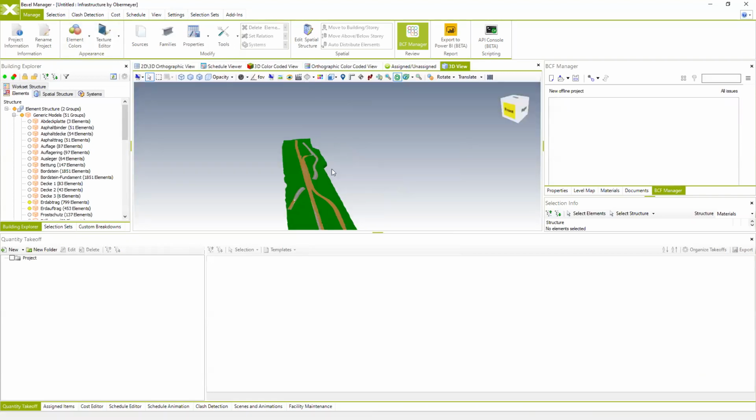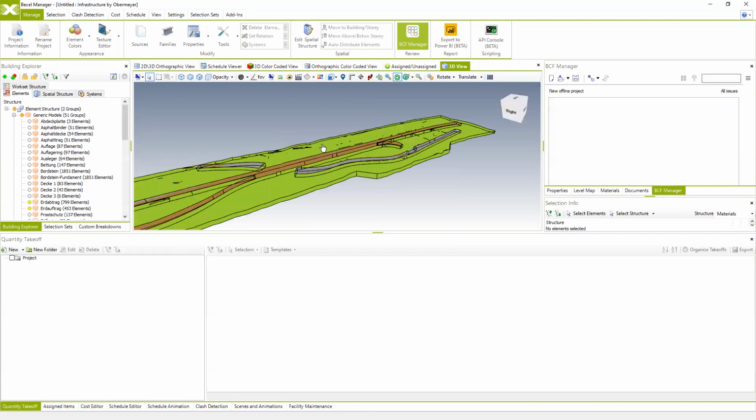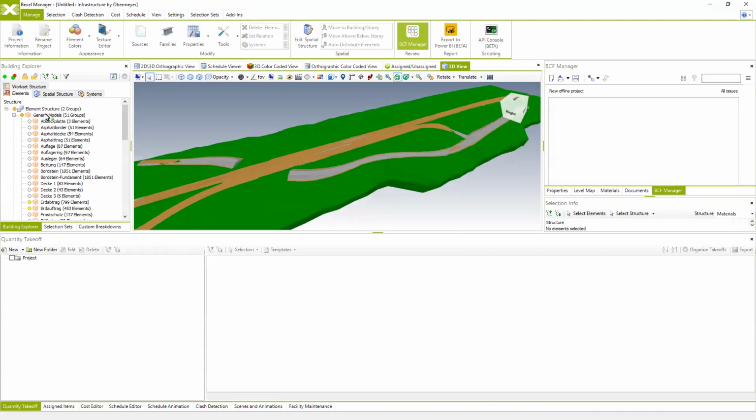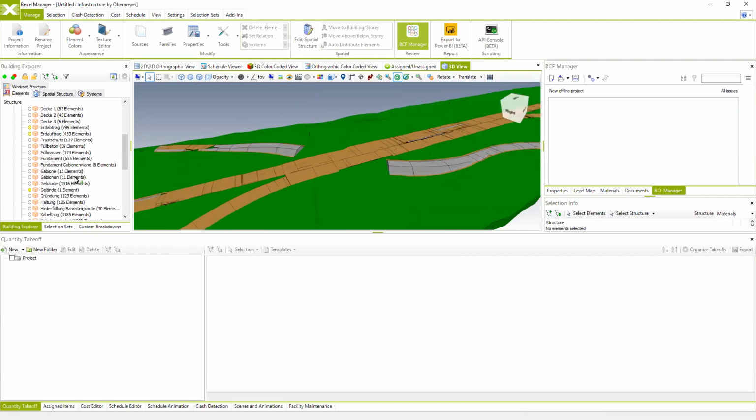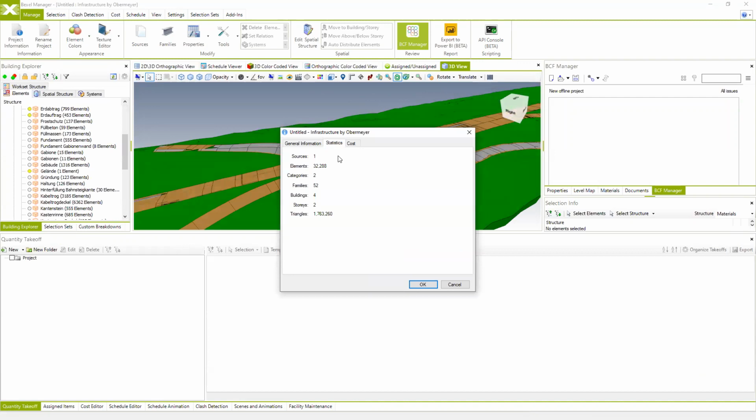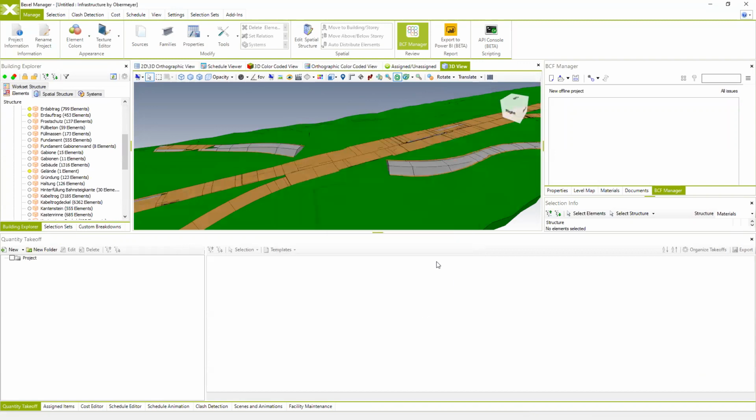Go to our 3D view, and we can automatically use any type of available segregation, because I'm not really familiar with the German language, but I can create a new quantity takeoff. This one is actually a project from the IFC. We can go to the sources.